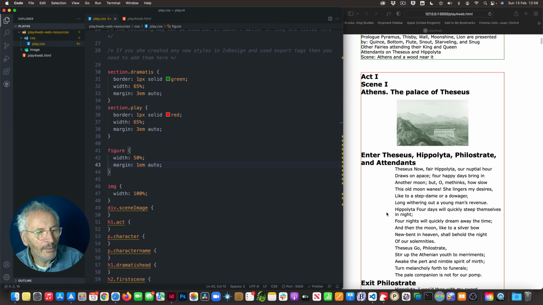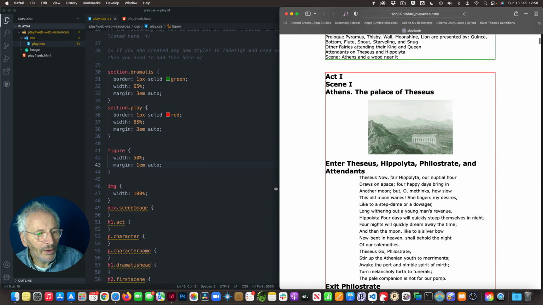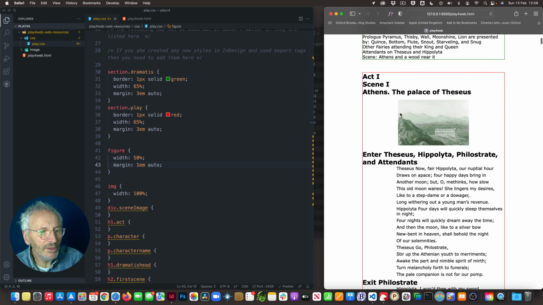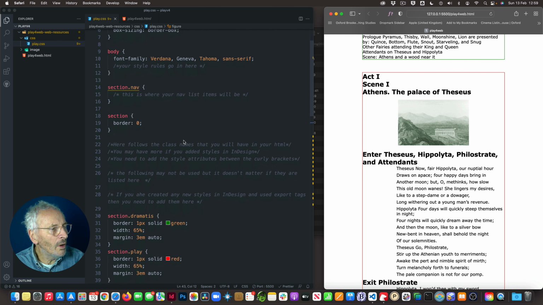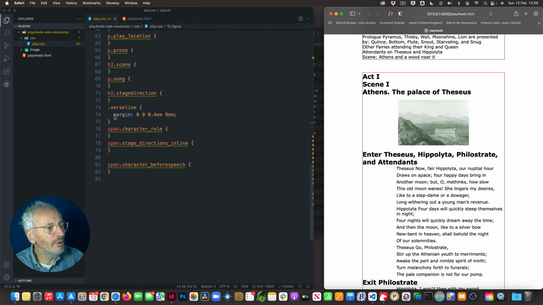Now we need to start addressing the text. So let's have a look and see how we can address the text. I don't like the way that this is not aligned with the text at the moment, but we'll worry about that in a moment. At the moment, we've already got some left spacing for the text, and the way that we've got that is if we look up here. Yeah, I've already produced that in this section here. So you can see there's a margin on the right of 8 EM.